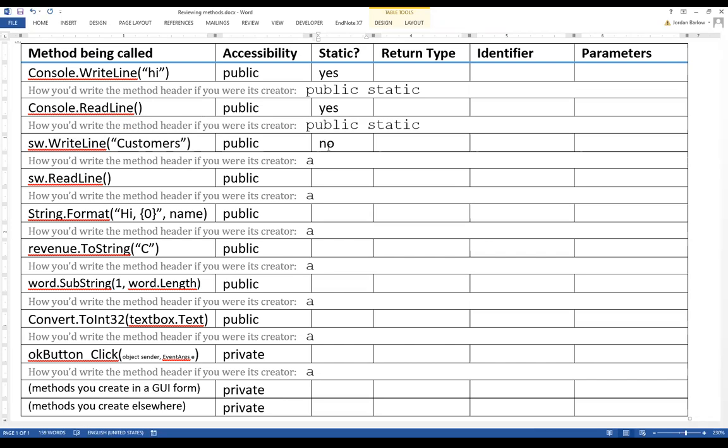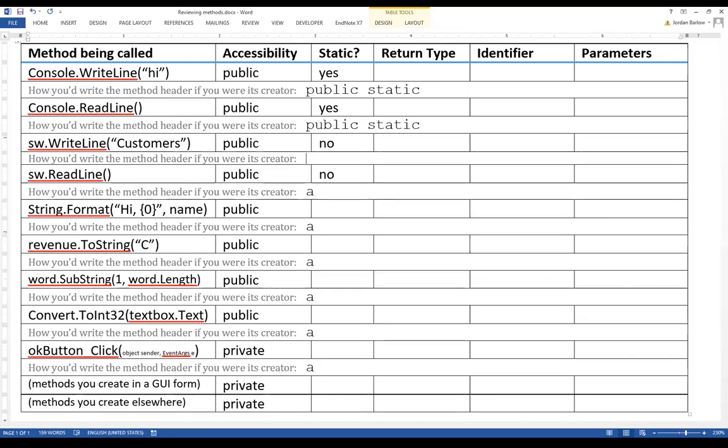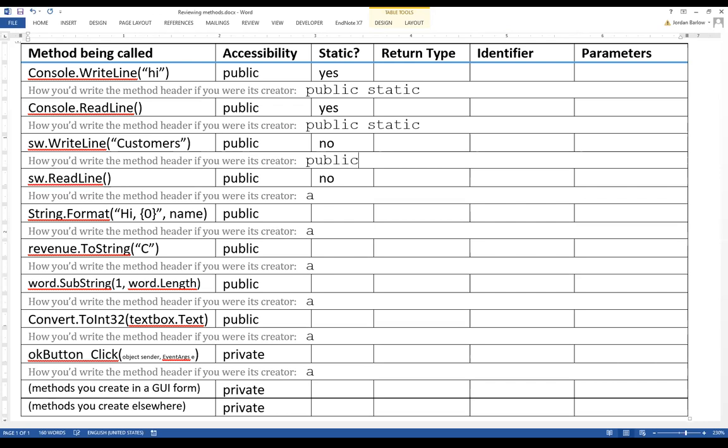It's a method that can only be invoked in conjunction with a specific object. So the stream writer writeLine and readLine methods are non-static. When someone wrote these methods, they wrote a method declaration as public, and it does not include the static keyword because they're not static methods.